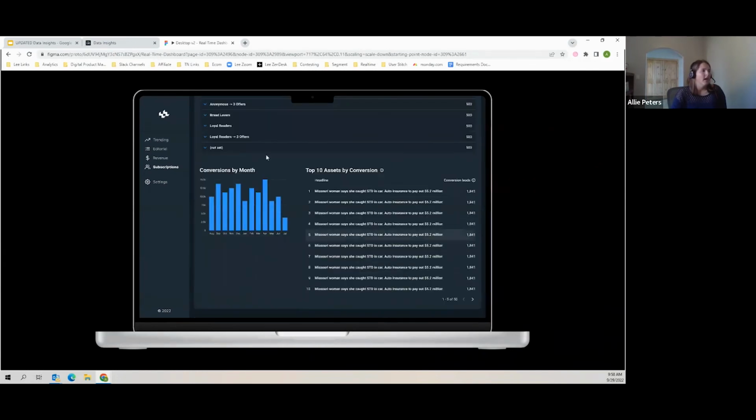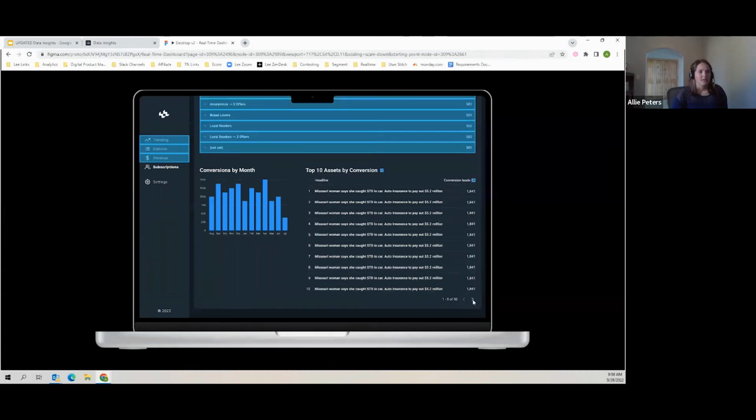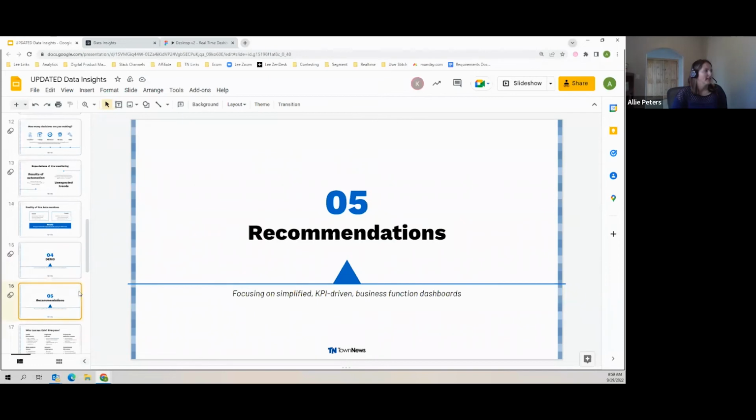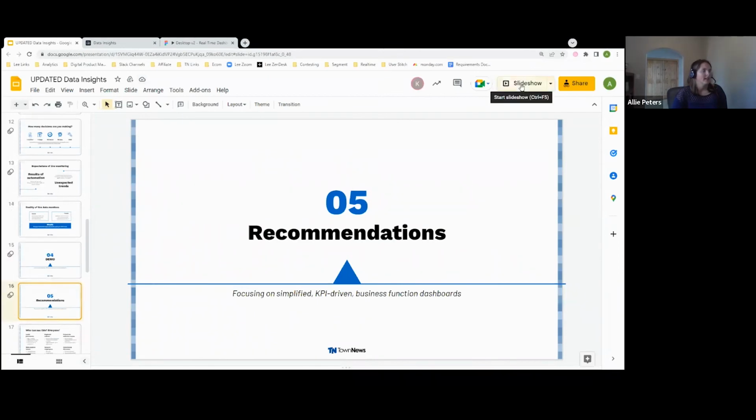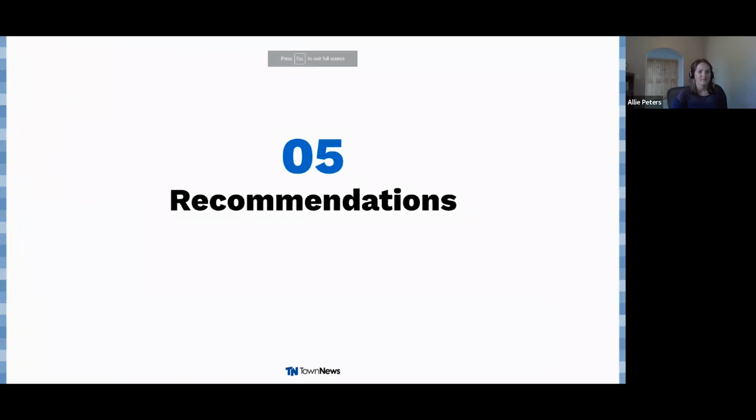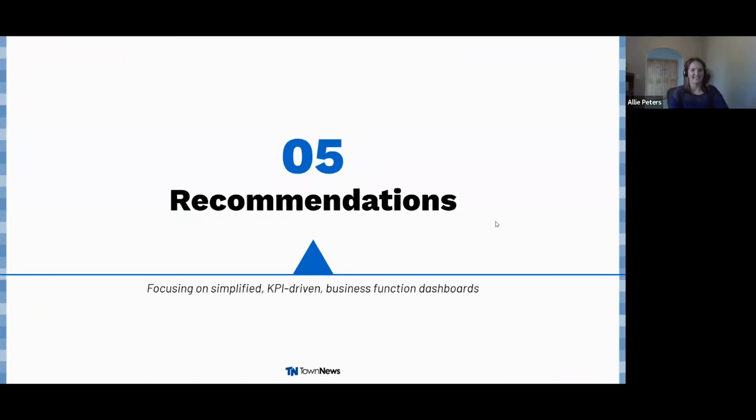At the bottom here, we also have conversions by month. This is the only item on this dashboard that doesn't listen to the filter that you have selected for the time range. I thought it was fun to see over time, what are your strong months of conversion and not. Then also your top 10 assets by conversion here. I think that we're going to remove this and just have it be top assets by conversion so you can paginate through them. Everybody can blink a couple times because we're going from dark mode to light mode. And we're headed back here.